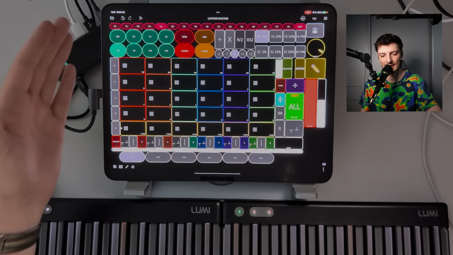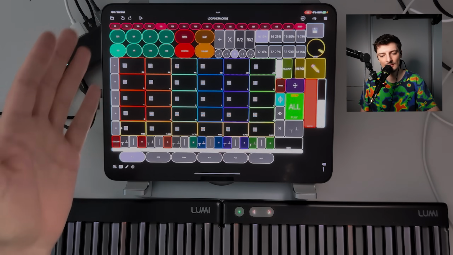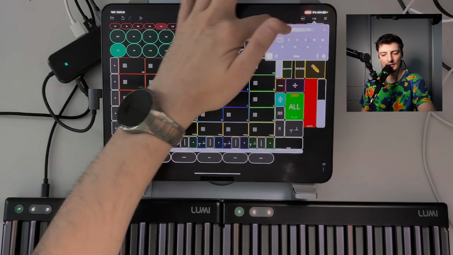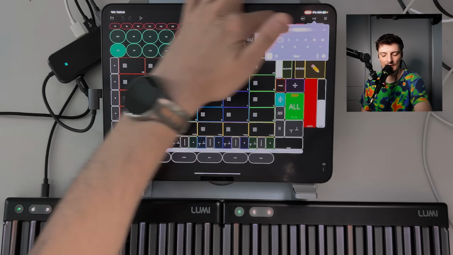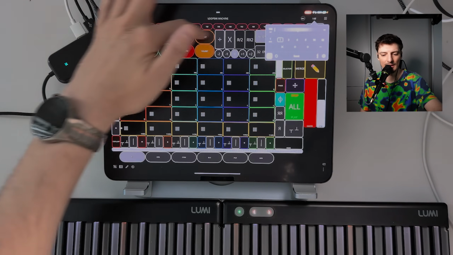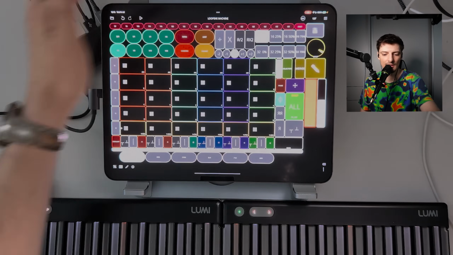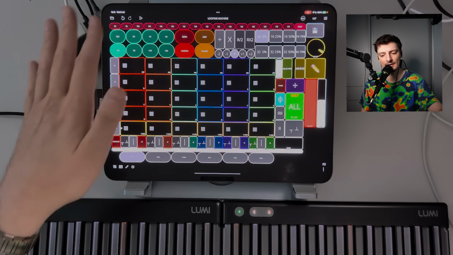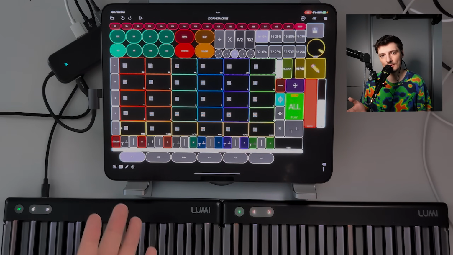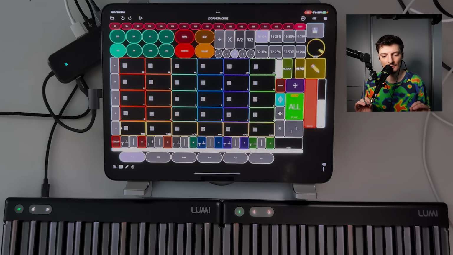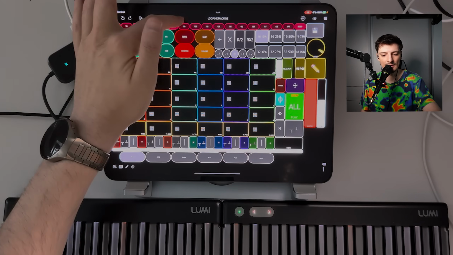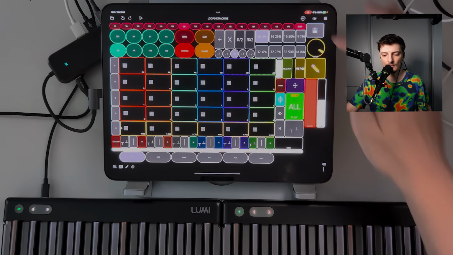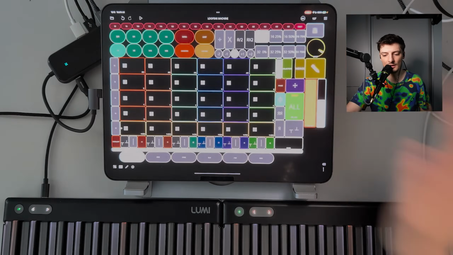So let's start from this red selector. This basically sets the BPM for you. So you don't need to go here and scroll through the different BPM settings. Sometimes it's not very fast and efficient. So I decided to put some kind of universal BPM for specific genres. So you can just go through all of them. And of course, if you select something like 124, you can just slightly adjust, and you're good to go.